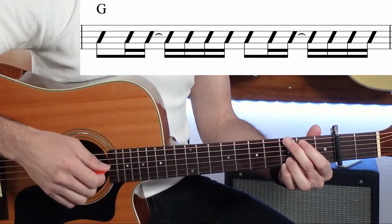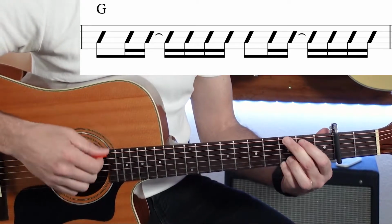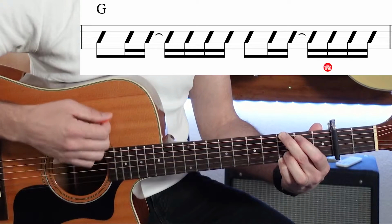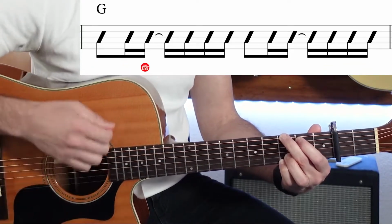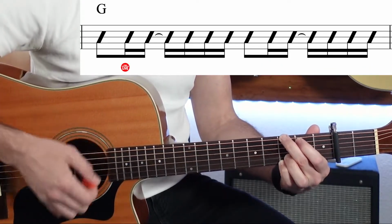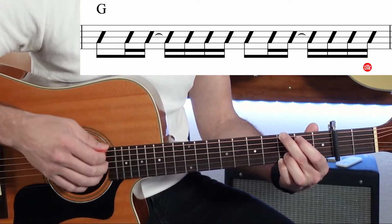Now that we covered that, let's plug in a chord. Let's use G major and practice the strumming pattern. Here we go. 1 E and a 2 E and a 3 E and a 4 E and a 1 E and a 2 E and a 3 E and a 4 E and. Tip before we move on.